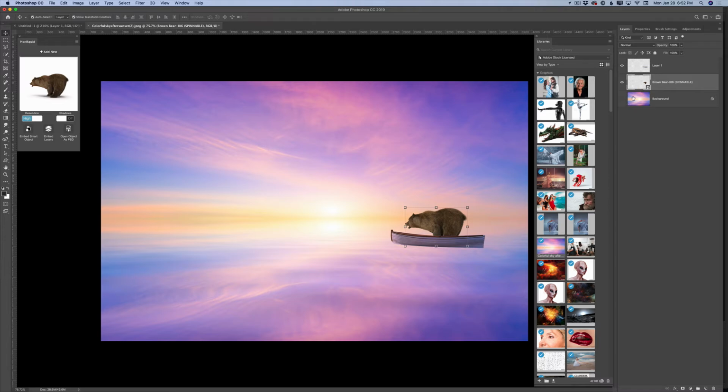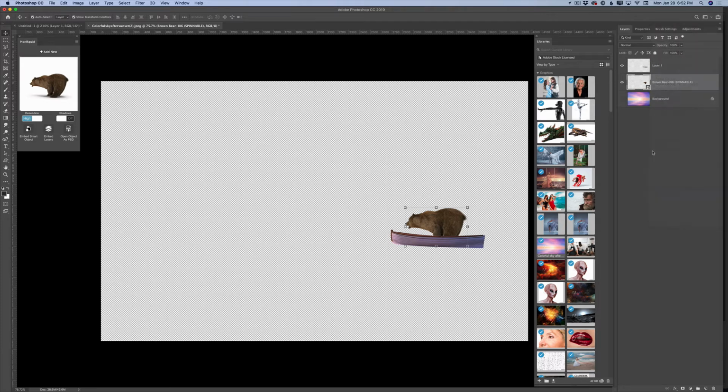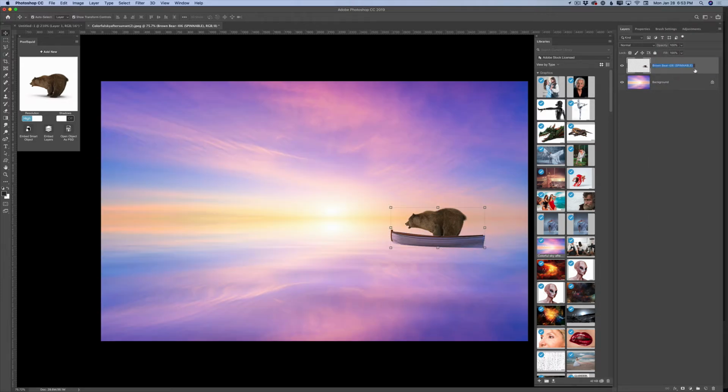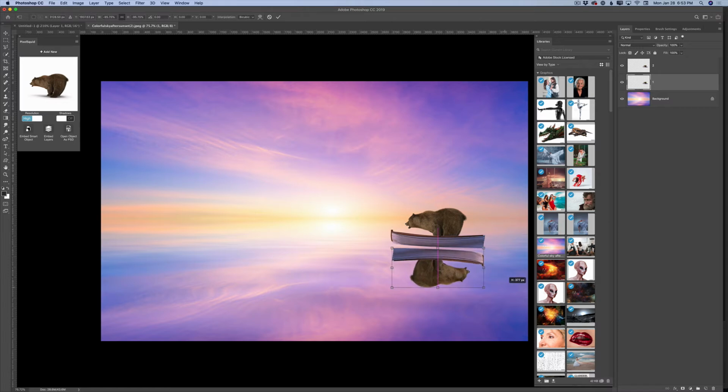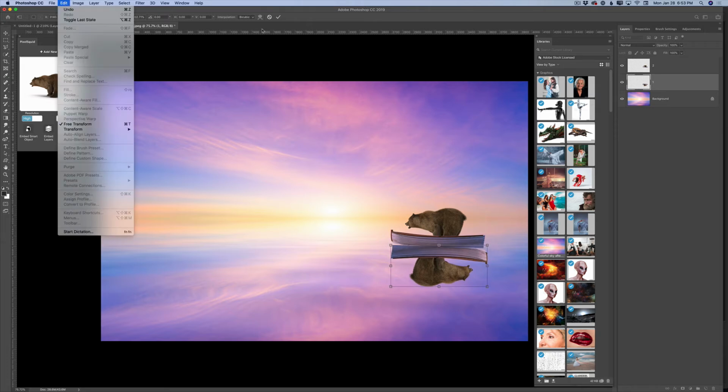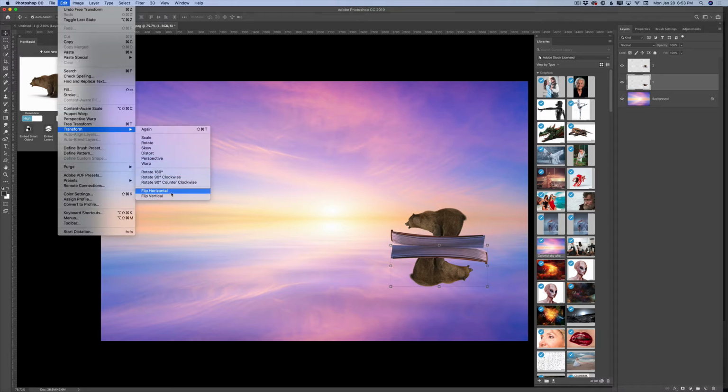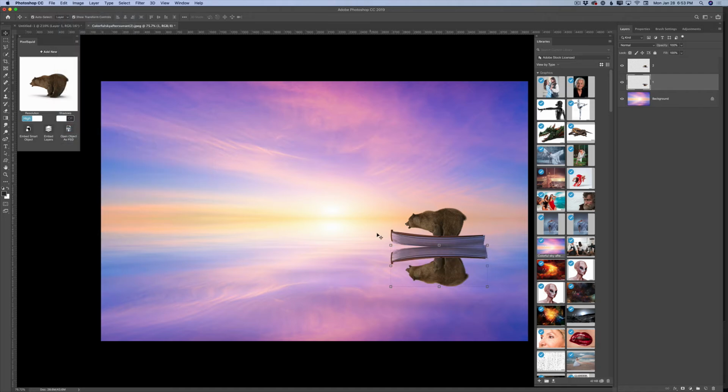Now I will hide my background layer, and I will merge visible layers, and I will rename this layer to layer number 1. I will duplicate this layer, and I will rename copy of layer number 1 to layer number 2. I will highlight my layer number 1, and I will bring it down. I will flip it just like that, but as you can see, I flipped it the wrong way. So first of all, I need to accept it. Now I will go to transform and flip horizontal just like that, and voila.